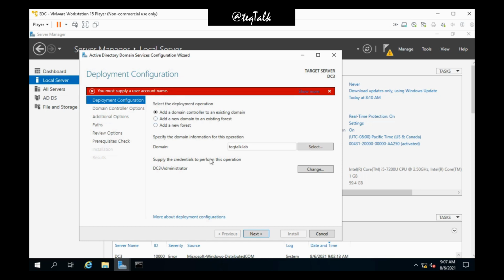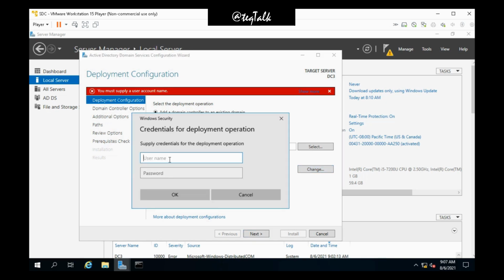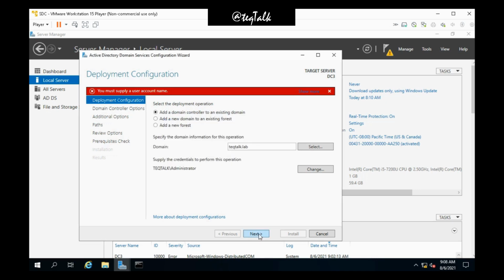I did supply, okay, my mistake, I entered the local administrator user. So I have to use the one of that domain: techtalk/administrator. And the password, click on OK. And then we need to click on next.